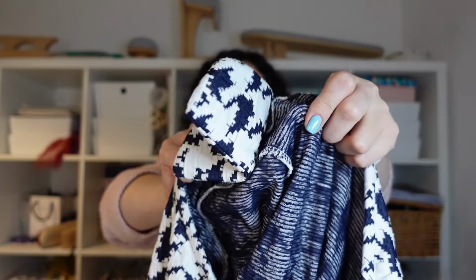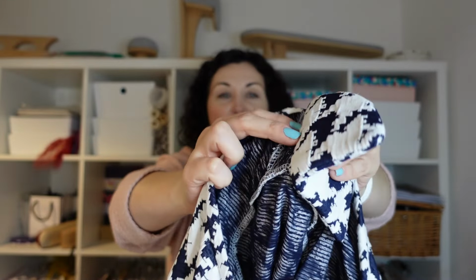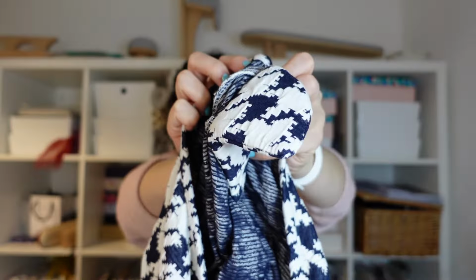But this dress I wear on the days where I want to look smart. I didn't make the shoulder pads, but I took the shoulder pads that I had and covered them with the fabric of the dress. I pop them in, and they give me that tiny bit of the 80s look that is quite fashionable at the moment. For a board meeting or some important meeting where I have to look presentable, I just wear this and it's so comfortable, super comfortable, and it looks very, very smart. It looks like a woven dress, but it's actually knit.